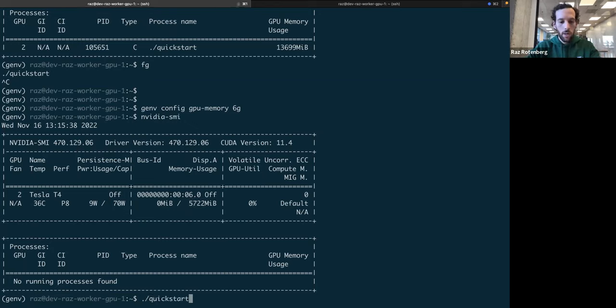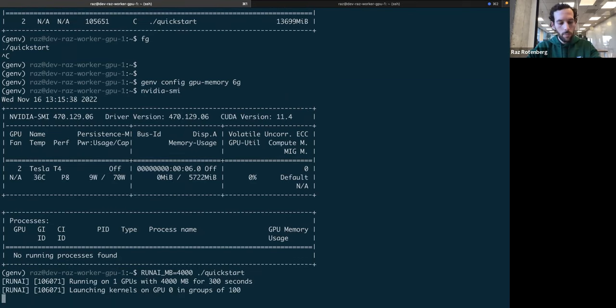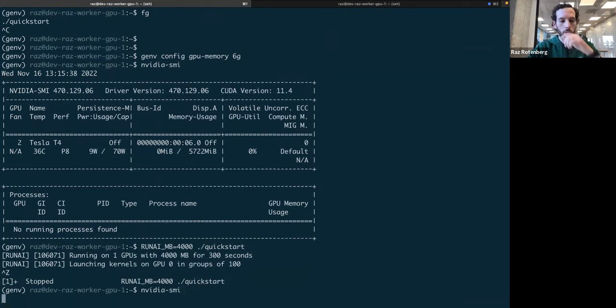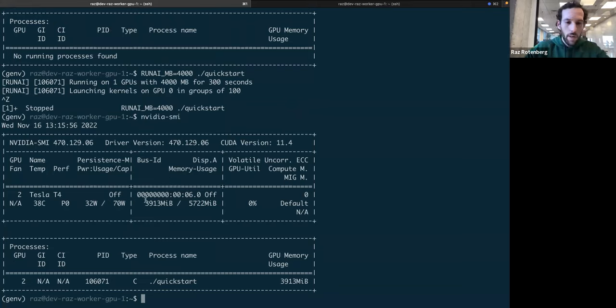Now, I can run the same application. I can tell it to use, for example, 4 gigabytes of memory. And now when I run nvidia-smi, I will see approximately 4 gigabytes, this is maybe bytes, this is why the numbers are different, but I use 4 gigabytes out of my 6 gigabytes.